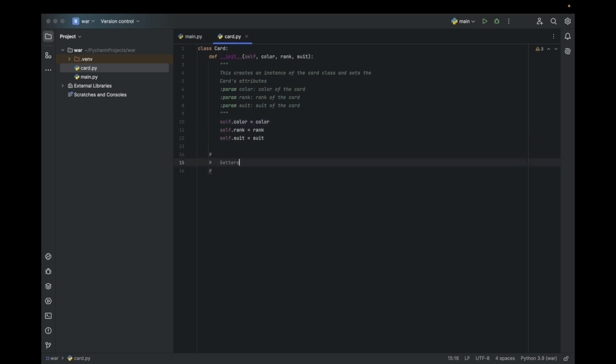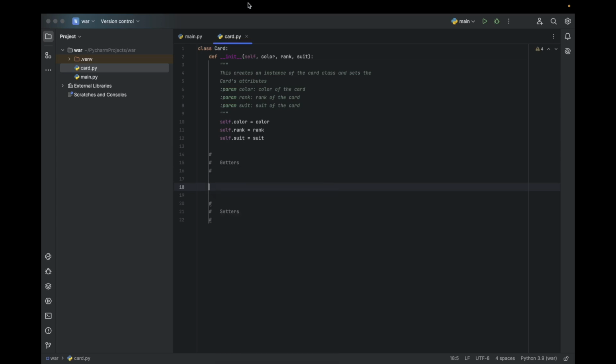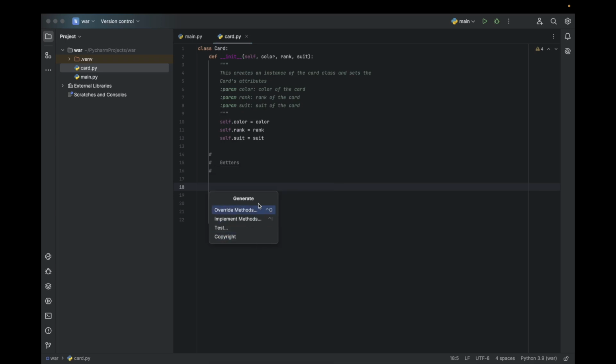So we'll just say getters here, and then we can copy this and do setters here. We'll just make some getters and setters really quick. One really cool thing, and this is sort of specific to JetBrains IDEs, is that you can actually generate them. Sort of a hack, but maybe that's only specific to Java stuff. Not too sure on that, but obviously you can always make them yourself.